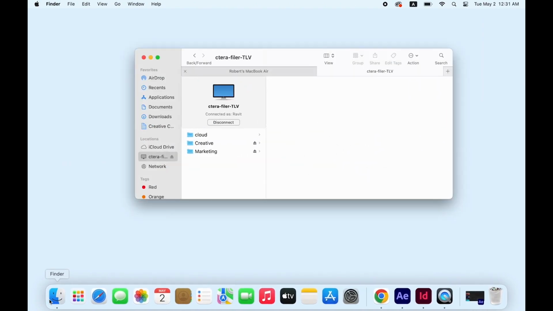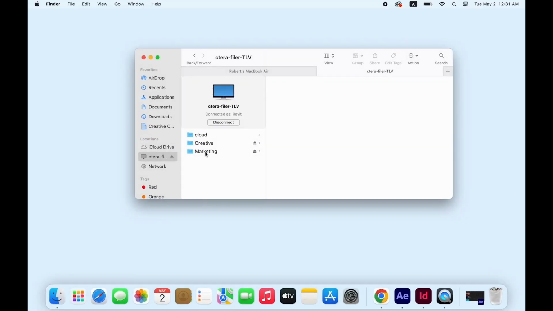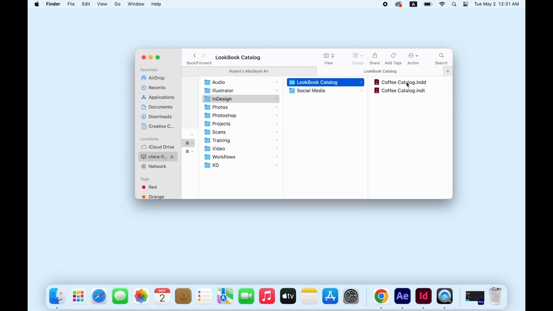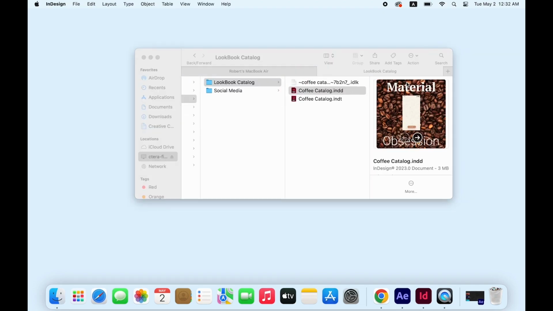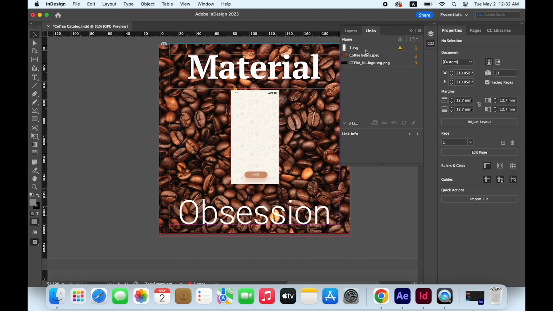Since Adam also saves each of his mobile app pages, Ravit from Tel Aviv office, who's working closely with marketing team, can use one of Adam's pages in her catalog. All she has to do is to open her InDesign project, and the update will be ready for her in a click.